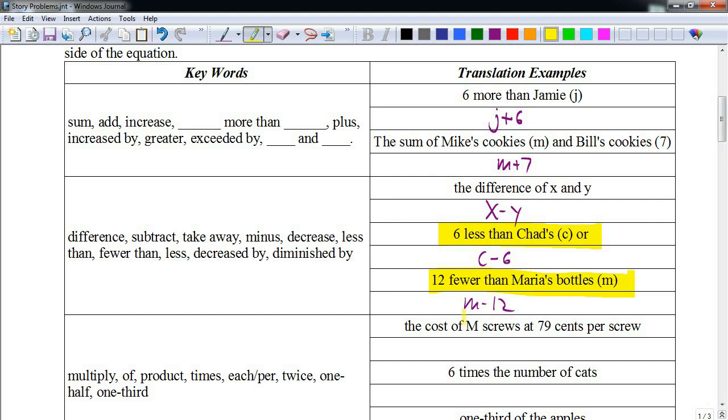Same thing for Maria. This is the reason why I wrote this one in reverse from how it read as well. It doesn't matter as much when you're adding, but I think it's a good habit, when you see something less than or something more than, to write it backwards from how you read it, because while it doesn't matter when you're adding, it does when you are subtracting.